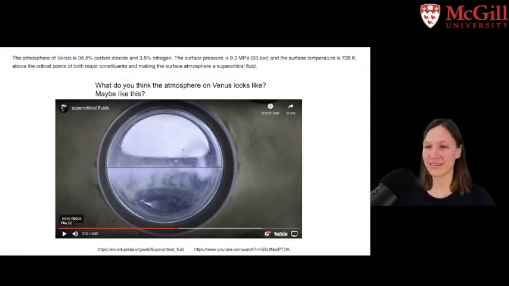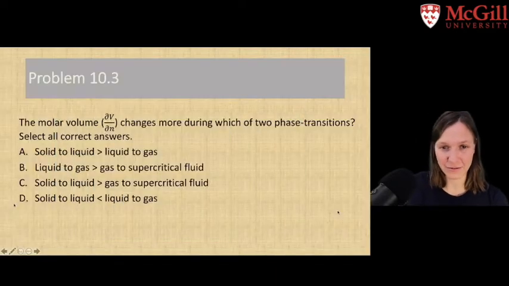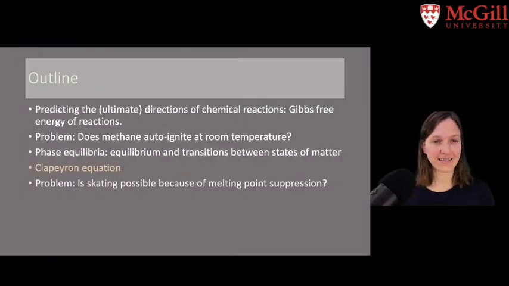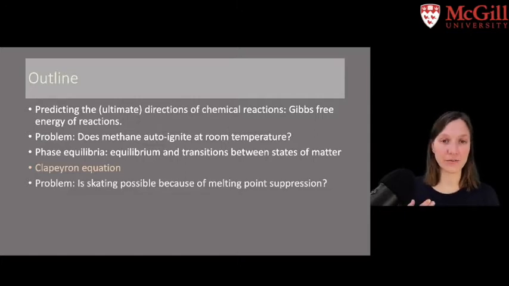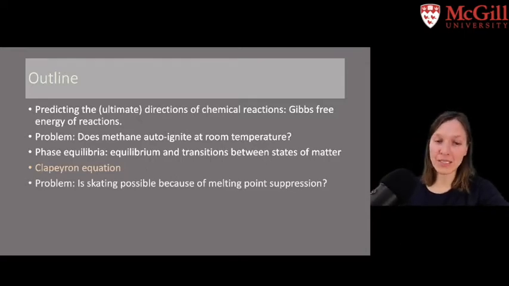All right, so with this, I'm going to conclude the discussion of the supercritical phase and go back to more down to earth issues, and I'm going to discuss how we construct the phase diagram, present the Clapeyron equation, and then finally settle, or at least make some progress in settling the question of how does skating actually work.